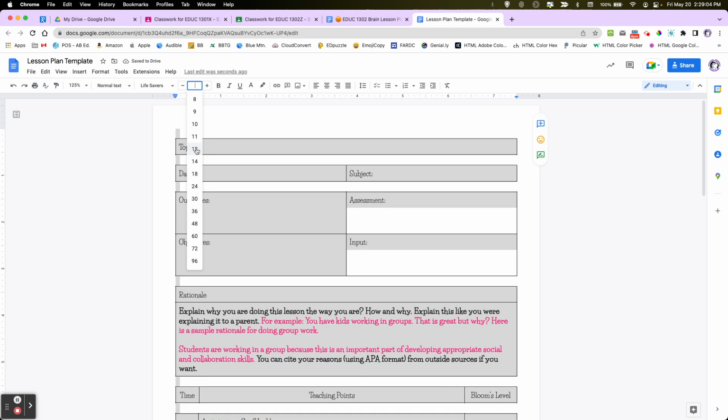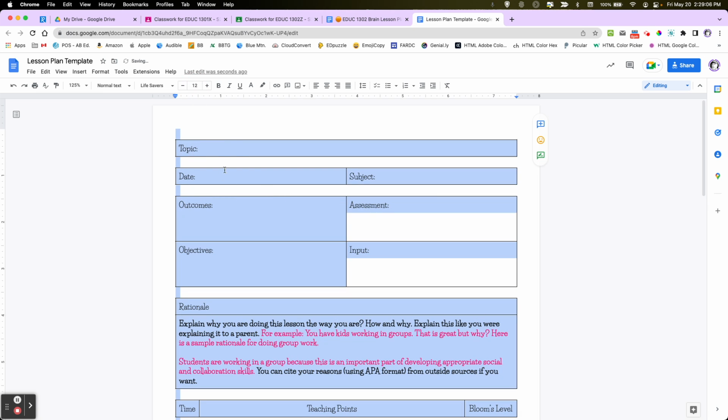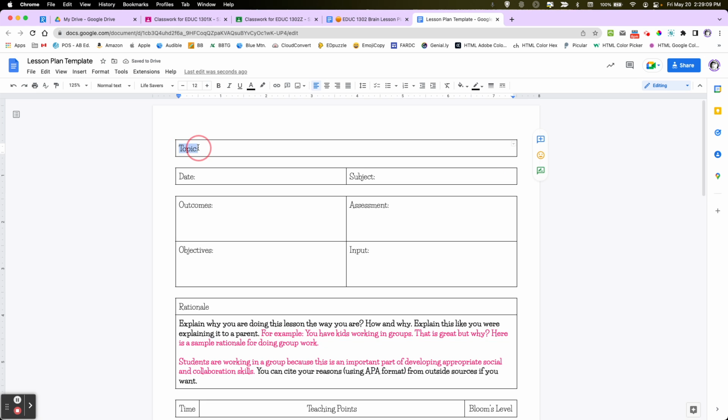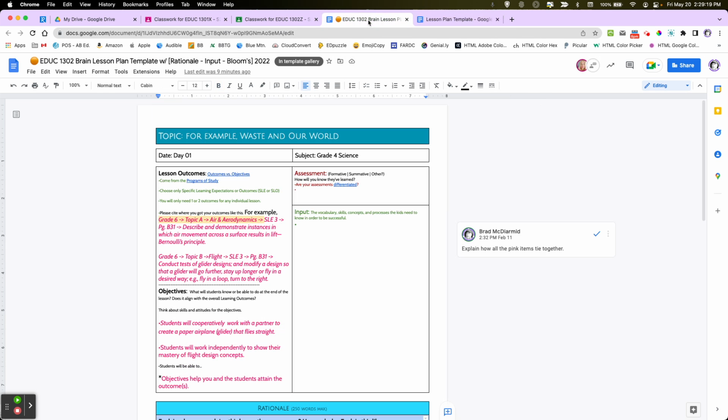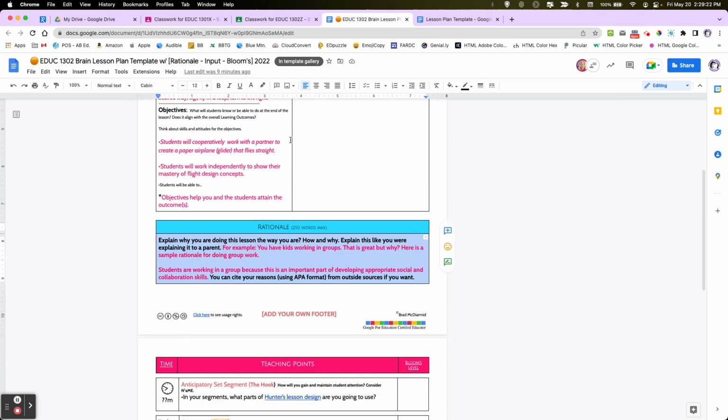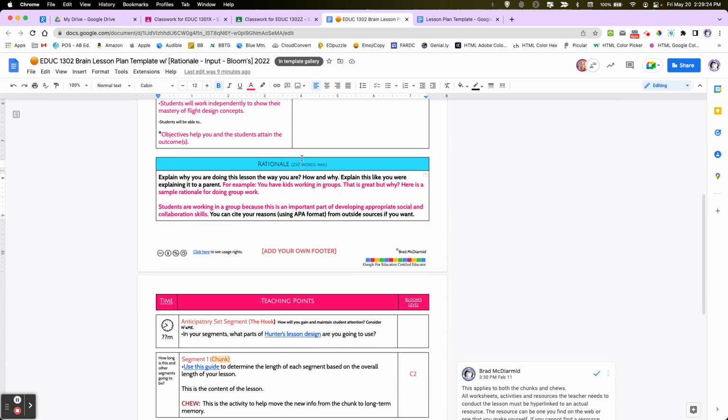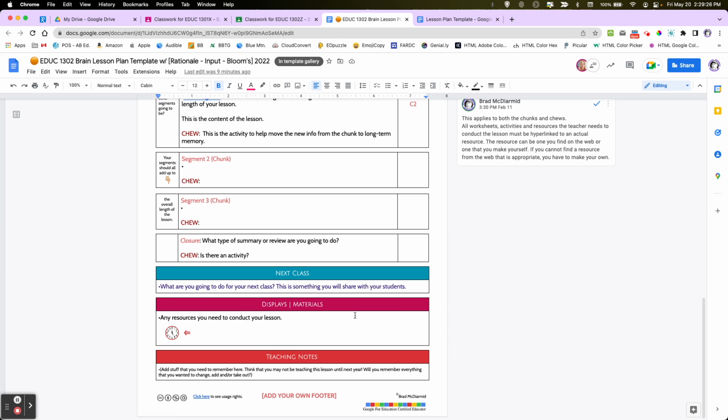Right now, I'm going to make everything 12-point font. Some of them are going to be different, though. You might want to make your topic 14-point, maybe even bold it. Same thing with these other ones, if you want. But on these main areas, like the topic, and you can see the ones that I've highlighted in this example, I want you to give them some color.